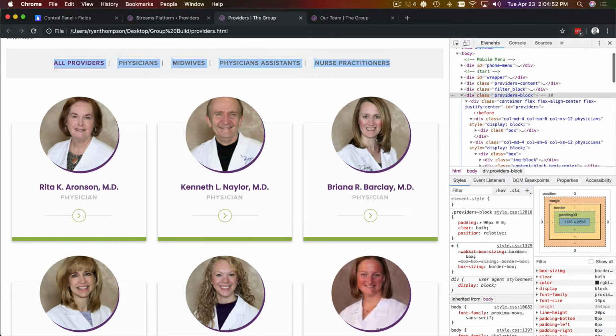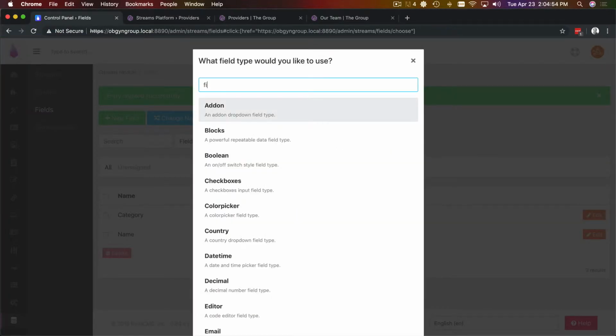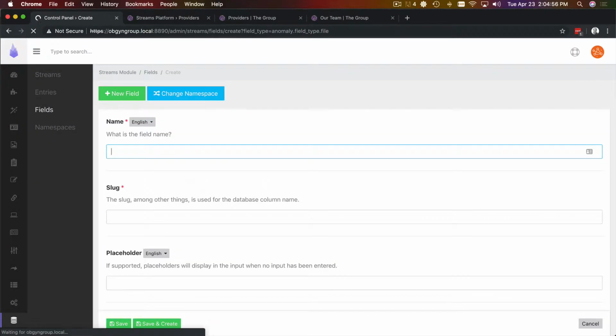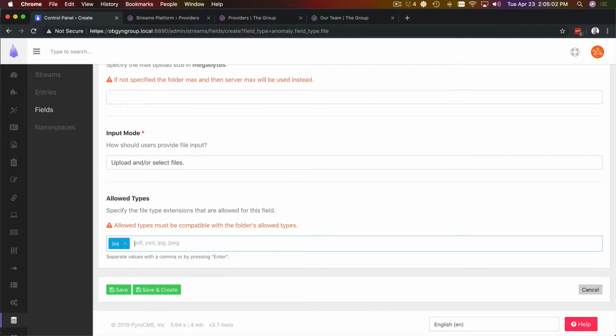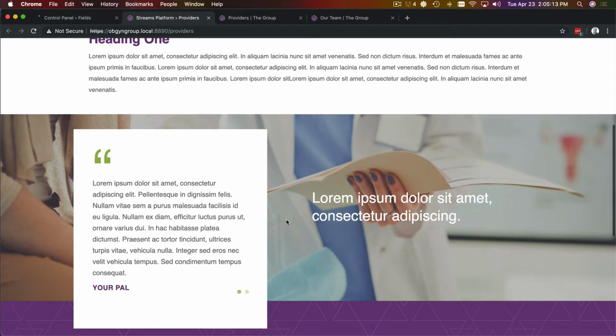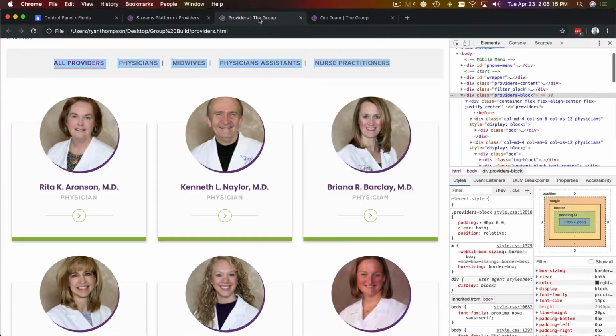And an image. We'll enforce lossy compressible images.